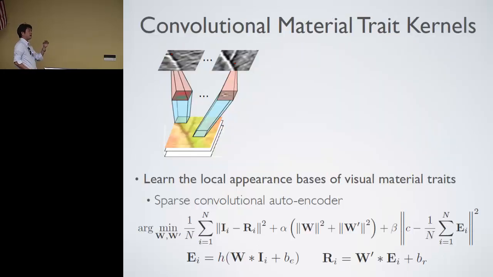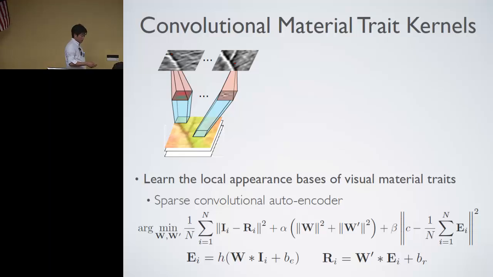Now, as I said, we have no idea what kind of features we should be looking into, right? There's SIFT and jets and so on, but these are nice features that were invented to encode the shape cues in a way invariant to the appearance variation, right? So we'll try to actually just learn the features that are best suited to represent these visual material traits.